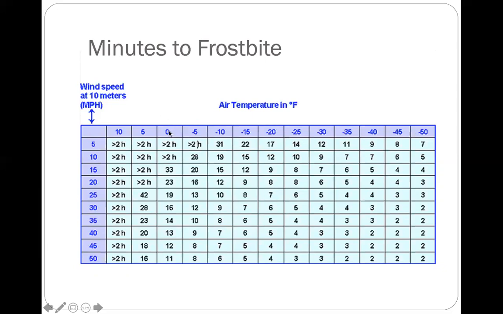If we're at 0 degrees Fahrenheit and there's not much wind, it can take a long time for that to set in. However, if we're going to extreme temperatures where it's really windy, it can only take like 2 minutes before frostbite sets in. So it really just depends on what the temperature is and what that wind speed is on how quickly it sets in.